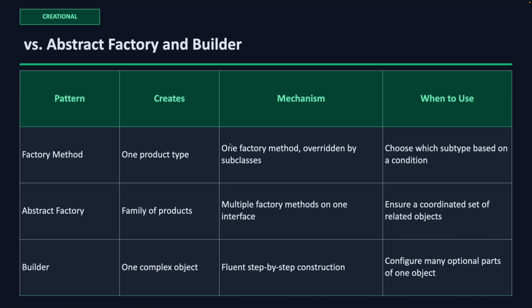Also thinking about the builder, that's another one that can be confused with the factory method. This is a different pattern entirely. The builder constructs a complex object step by step, often with a fluent interface of setter calls. It's about configuring how to build something. Factory method is about choosing which type to build based on a condition. If your HTTP response objects need a complex configuration, such as auth tokens, retry policies, custom headers, you might chain a builder onto the factory method output. They're complementary, they're not alternatives.